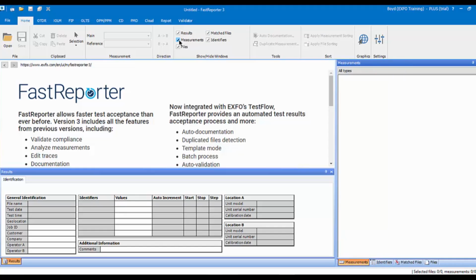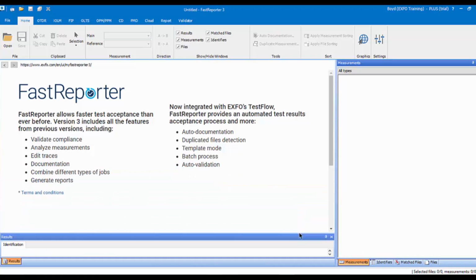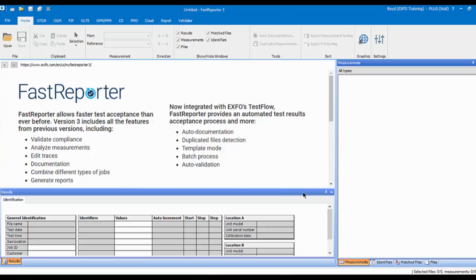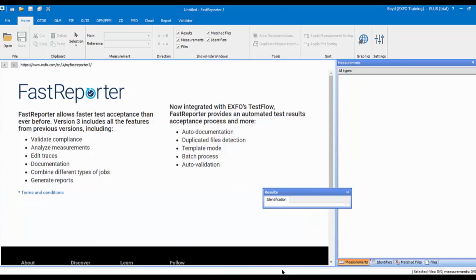So depending on what you want to show up in your windows. Now any of these windows could be dragged larger or smaller, so I can view or have a more detailed view of any one of the windows, or actually remove it if I don't want to look at it. These windows can also be dragged out to a second screen. So if you're plugged into a computer or laptop that has an extended screen, you can drag these windows out to that if you want to work with two different screens. Many people like to do that also.